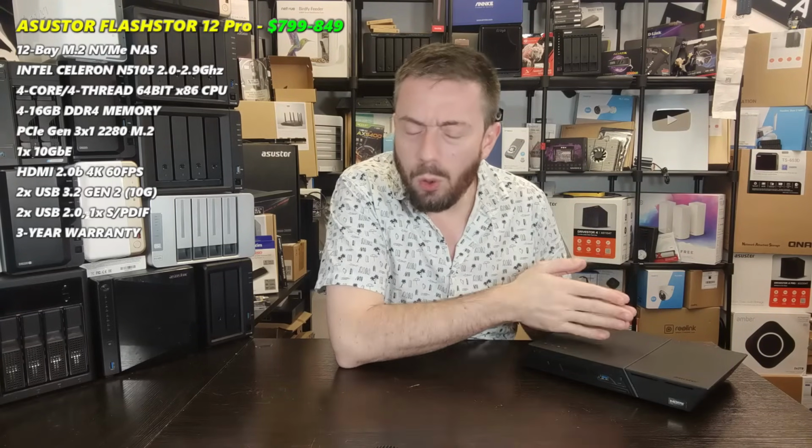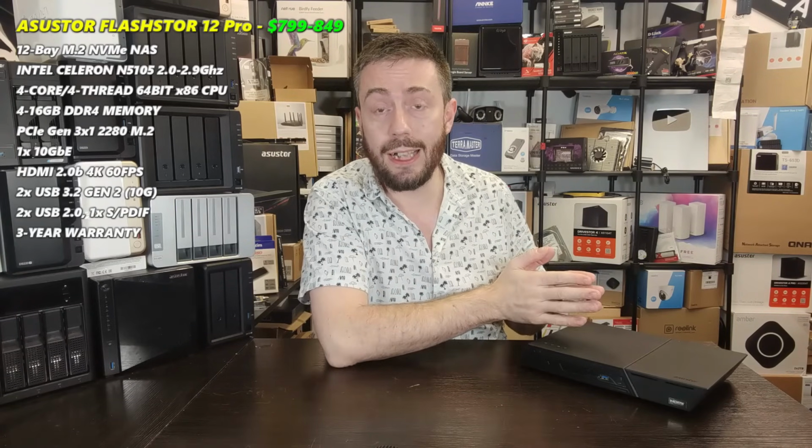Now, with that price tag, of course, comes compromise. One of the biggest compromises for that price tag is, of course, the CPU. They've gone with that CPU, either going with, it has to cost this much, this is what we've got to play with, or they kept it modest to start with to make it comparable to a lot of fully featured devices, and ultimately that has led to that bottleneck and then that eventual price tag.